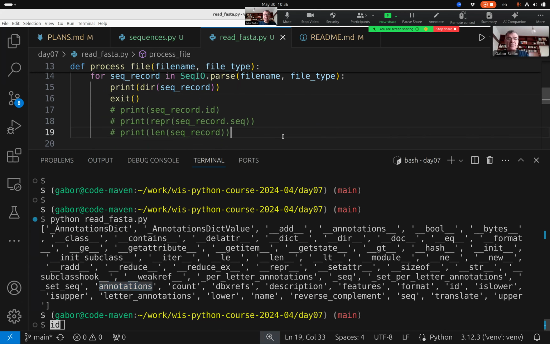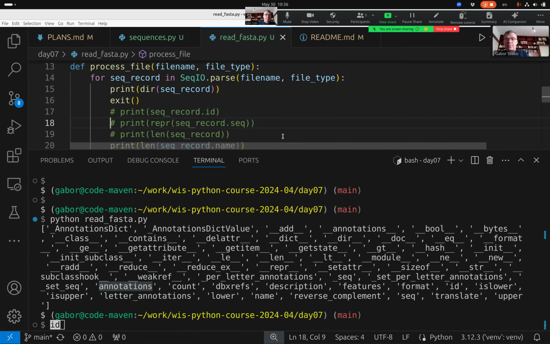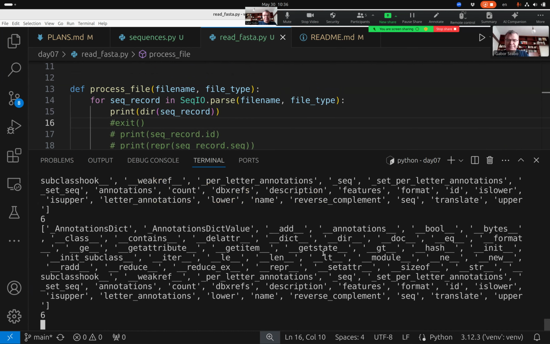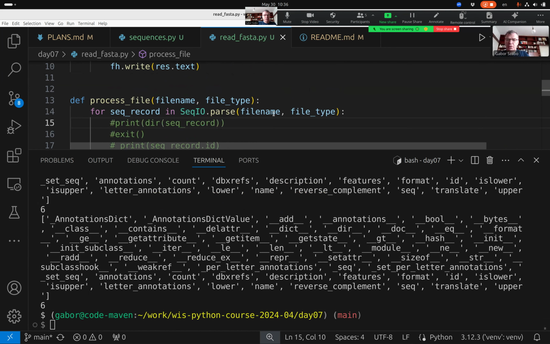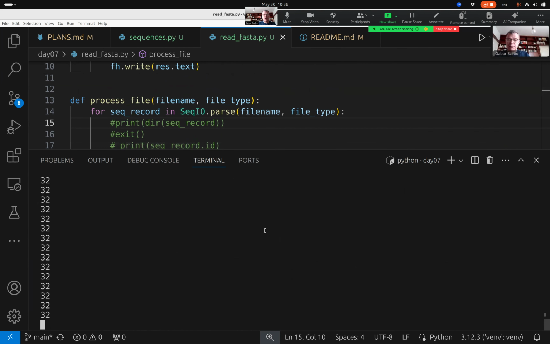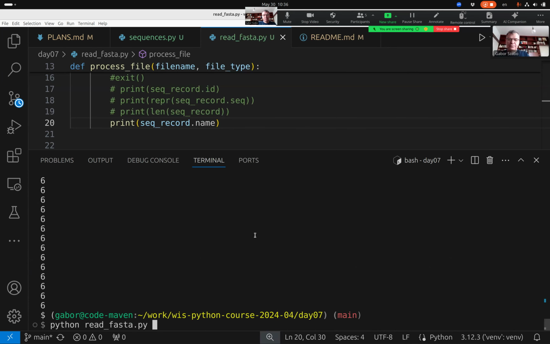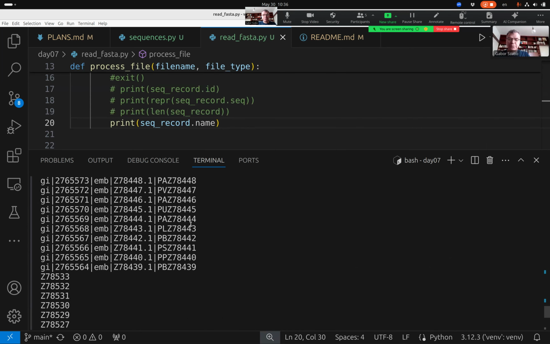But there's also the name. Okay, let's put the name here. So let's show the name. Name. And we don't need this one. Name is 6. No, oh, sorry. I was printing down the length of the name. Lovely. Okay. Beautiful names, right? Beautiful names.